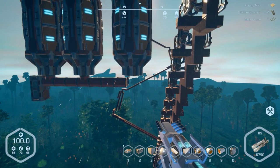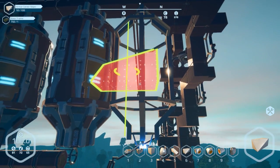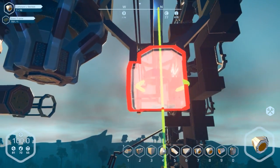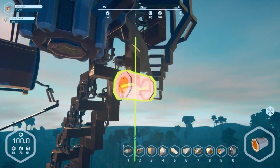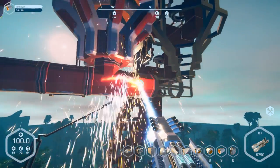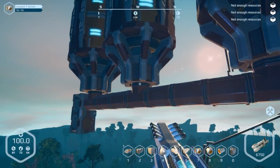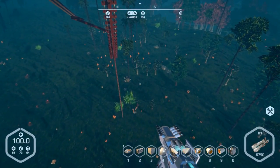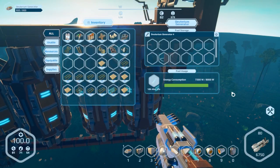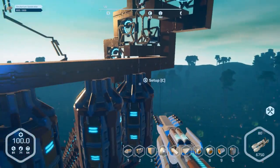Okay, let's get a fourth generator going. It's a good thing I brought enough spare parts for this. At least I hope I have enough. And let me do the old 9. And then a 7. And that. I'm out of mechanical parts. Ha ha ha, of course. Okay, let me get this set up and we'll be right back. Okay, there we go. So each one is maxed out at 7,200 watts. That is an obscene amount of power. I think that's the most power I've ever used.